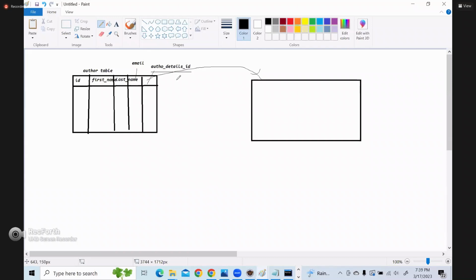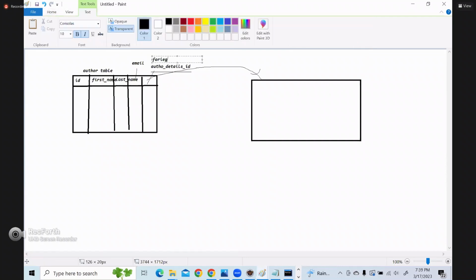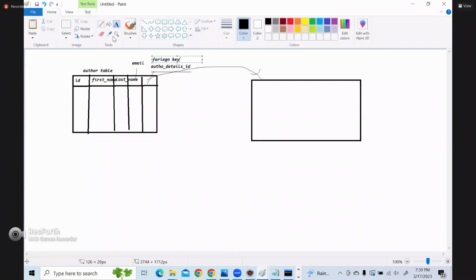Now actually we have done it the reverse way. So that is an issue. That is wrong actually. So this is your author table, and this is your foreign key. Your foreign key should be present here. Now this is a unidirectional relationship.